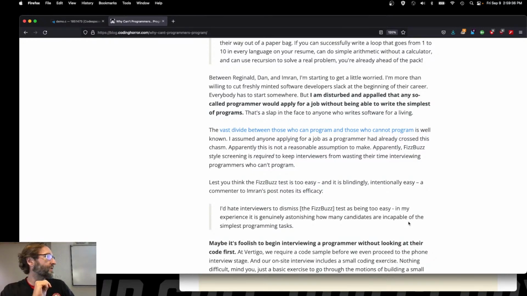These things go back, at least as far as programming, by the way. The original FizzBuzz problem was called the rainfall problem. And the rainfall problem was read in numbers from a user, average them up, and then just keep asking them for numbers. How many inches of rainfall did we have yesterday? How many inches did we have the next day? You're summing them all up, and then at the end, to get them to stop, you enter 0 or -1 or something like that. That's your signal to stop asking, and then you take the average and you report the average. Same exact thing, basically. Loop, basic conditionals, basic operators. And that was a weed out question before FizzBuzz. Can you do the rainfall problem?